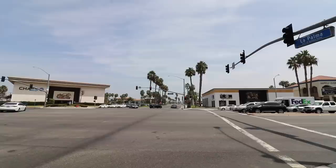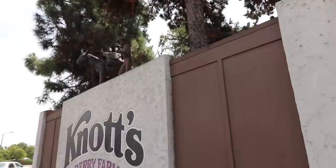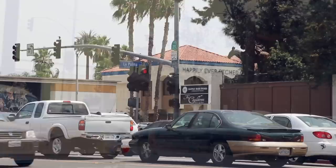We're going to do that today right here on the corner of Beach Boulevard and La Palma Avenue — the major intersection from which most people approach Knott's Berry Farm and see this large sign welcoming them. Prepare to jump back in time more than 50 years, heading all the way back to the 1960s looking at this very same intersection from roughly this very same view.